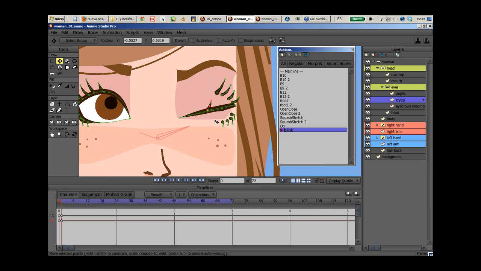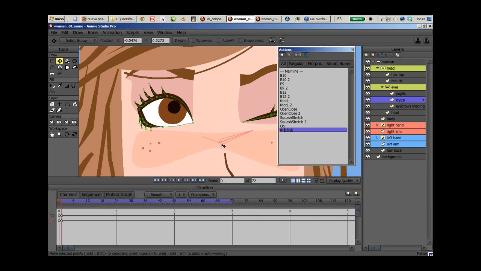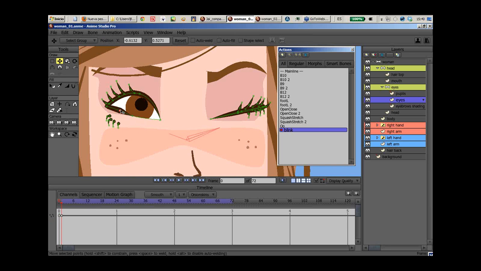So we're going to move all the points. Okay, this could be a multiple frame action, but in this case we want to use only one action. So I move the points, now move these vectors.